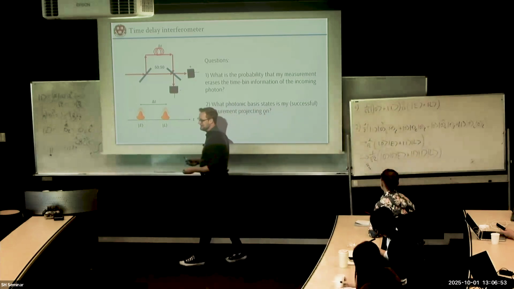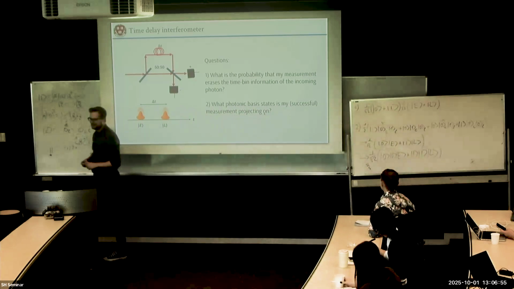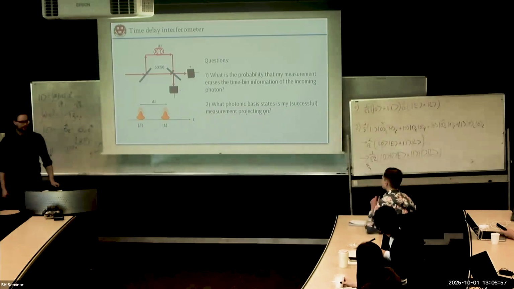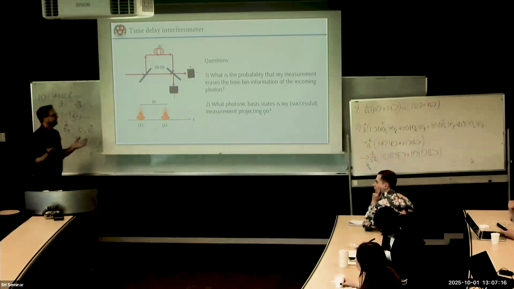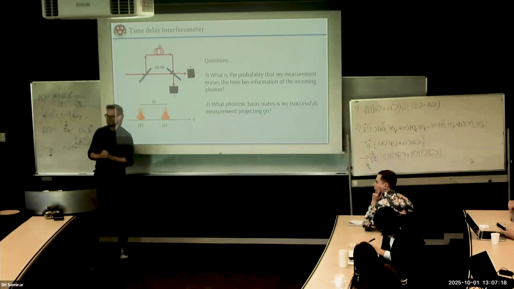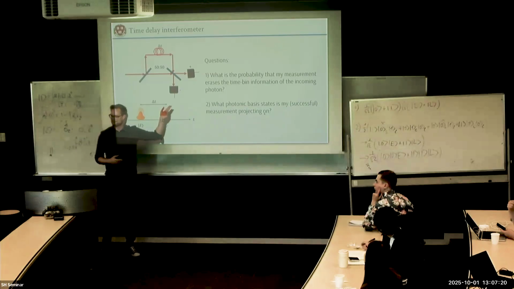So just think classically about what can happen when you come with a photon, right? This is not a deterministic measurement. Sometimes I will fail to erase the time bin information, and I'm asking what is the probability that I correctly erase it? What needs to happen? The early one needs to be reflected. That's exactly correct. So there's a 50% chance that the right thing happens with my photon. So there's a 50% chance that I'm going to actually erase it.